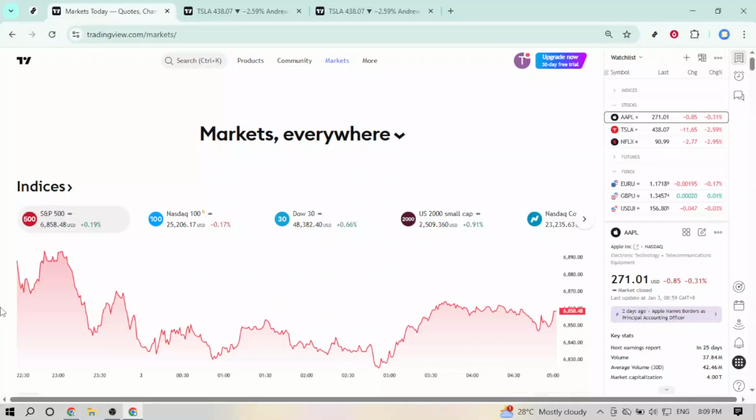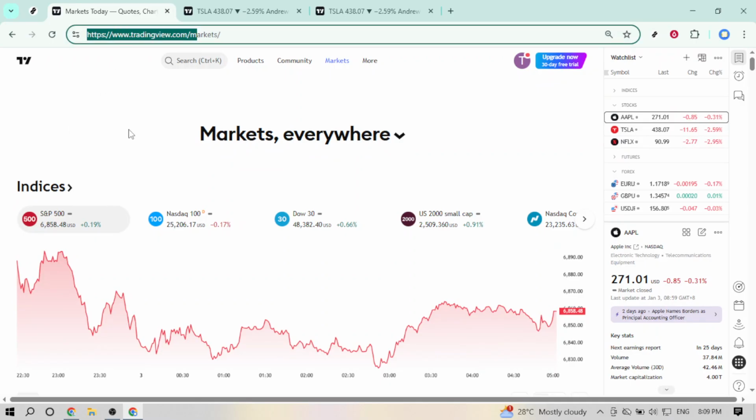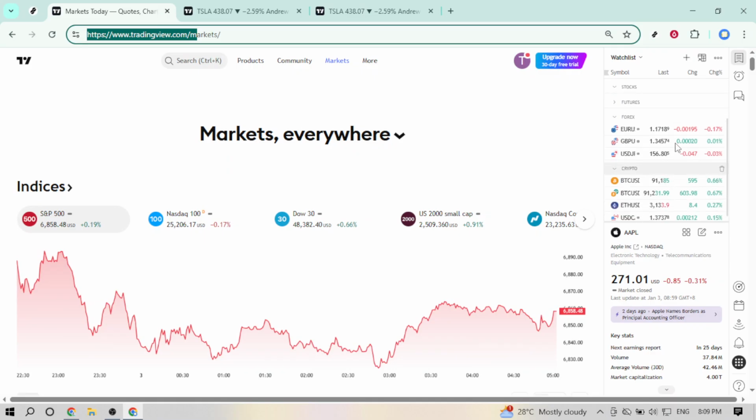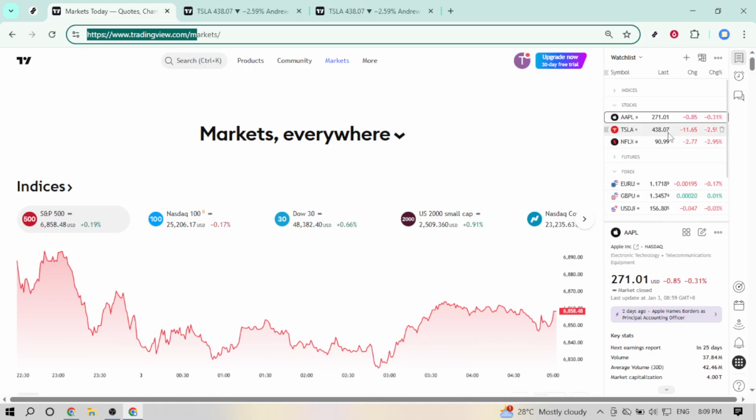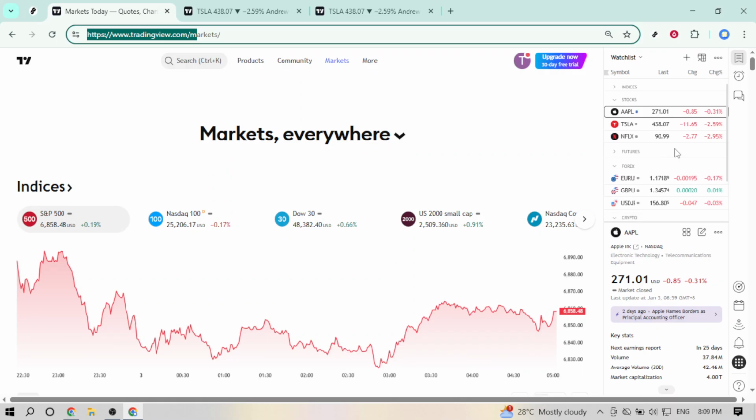In today's video, I'm going to teach you how to publish an indicator in TradingView. Start by heading to tradingview.com. Once you're on the site, open the chart for the market you want to demonstrate your indicator on. Use the symbol selector on the right to pick the ticker or instrument you'll use as your example. This ensures viewers and users will see your script behaving on a relevant market.